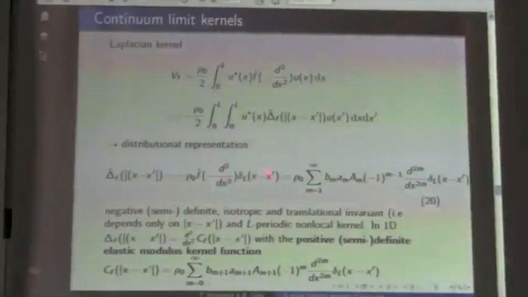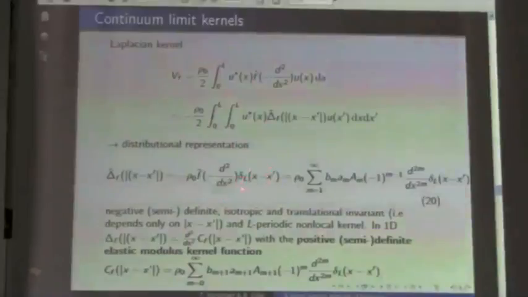When we write this as a sum, with the periodic delta function, a representation of this in a distributional form, we see what kind of gradients intervene here. It's important that it starts with m equal to 1, so b1 must be 1. The first coefficient is actually the usual Laplacian, as in the Born-von Karman chain, where we have only this term, so only the second derivative.